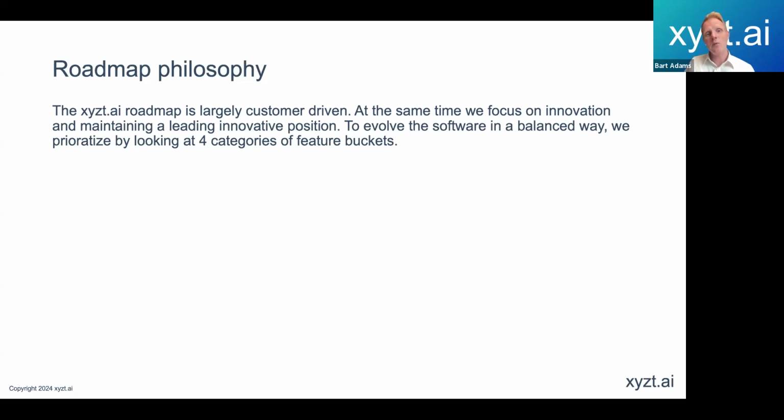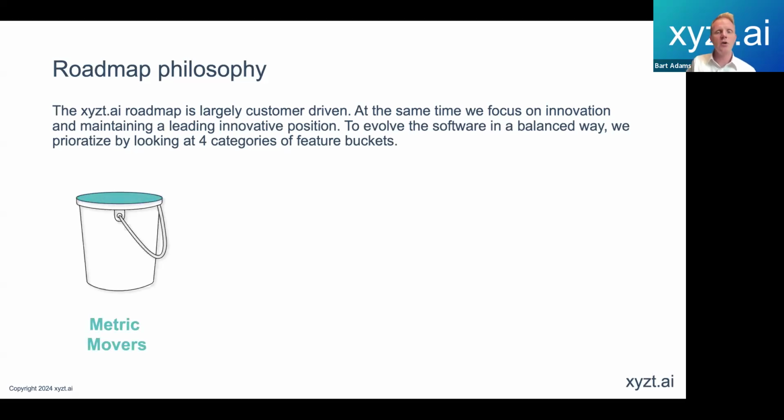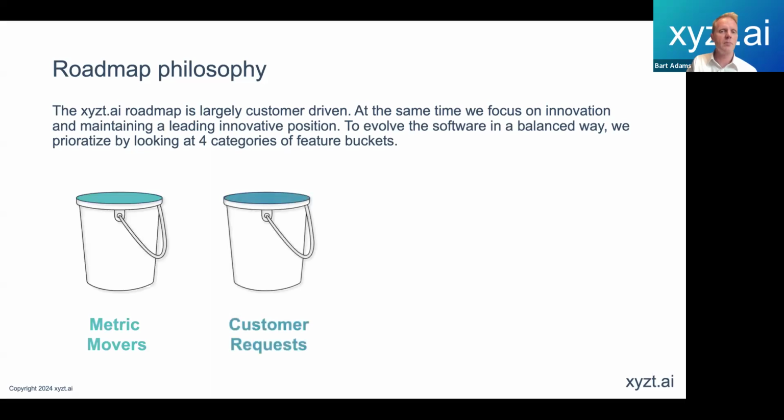At the same time, we want to stay at the forefront of innovation and have a leading innovative position. As a product manager, you have to balance those different requests. Customers ask for many simple or straightforward features, but at the same time you have to be ahead of the competition. Typically, product managers look at 4 categories, 4 buckets.